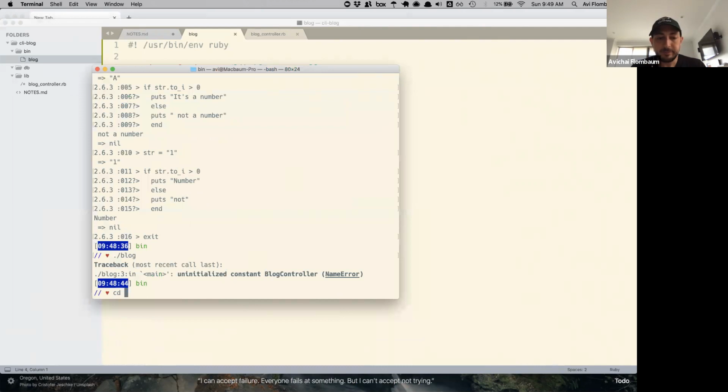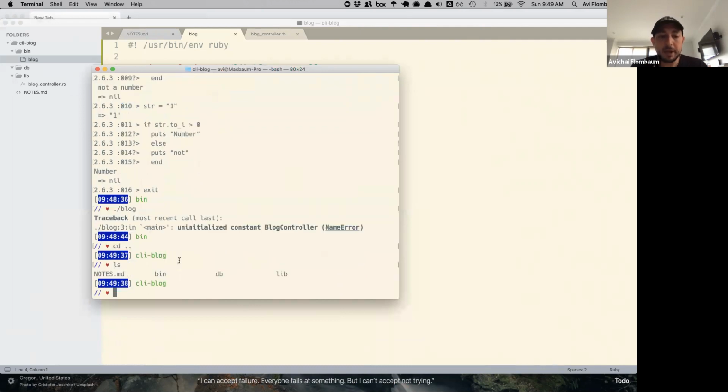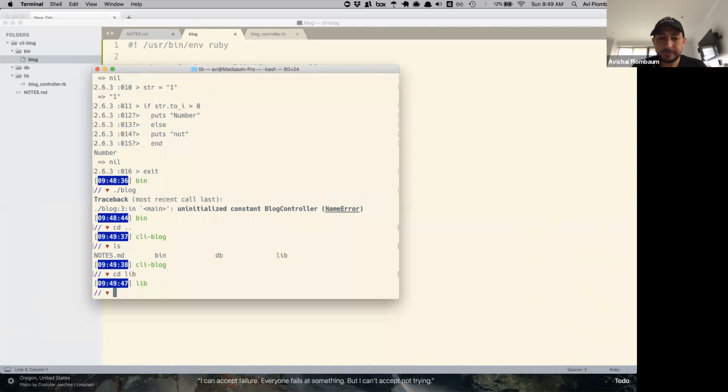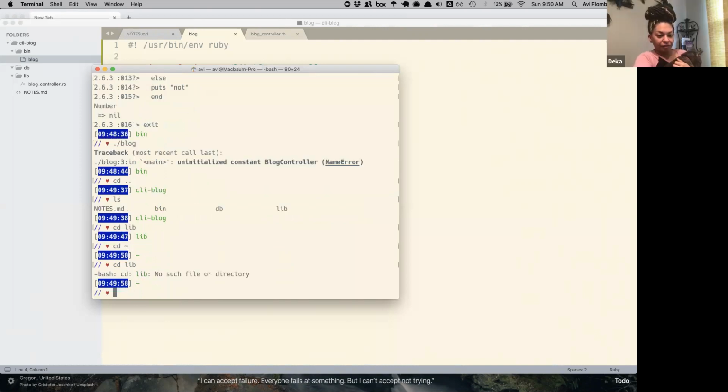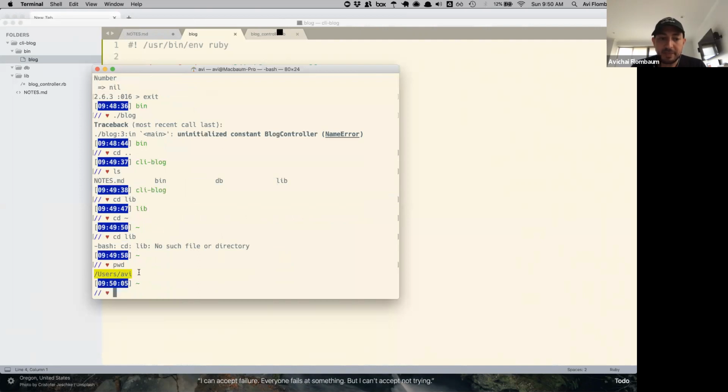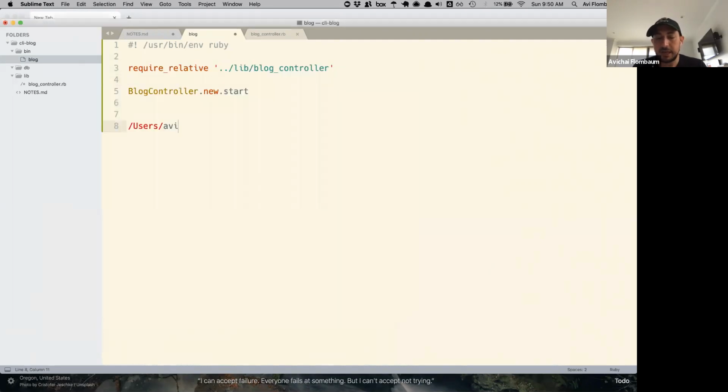Right now I want to go into this lib directory, so I can say cd lib, right? And now I'm in that lib directory. I want to go back into that lib directory. Why can't I go back to the lib directory from my home directory? You're already there. Well, I'm outside of it. Because ls, you're not going to find it. Yep. This is your path. A path is just basically like a location on your hard drive.